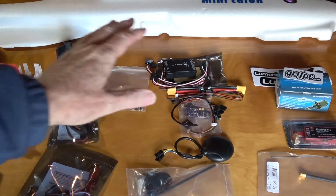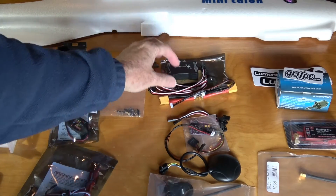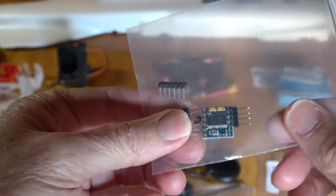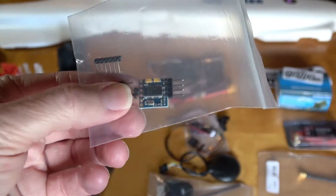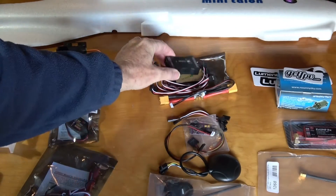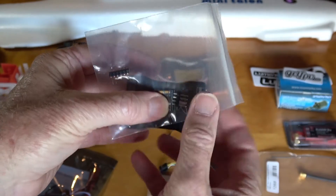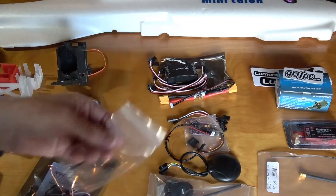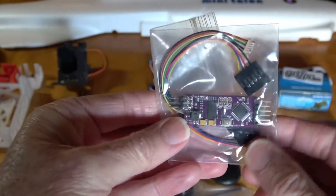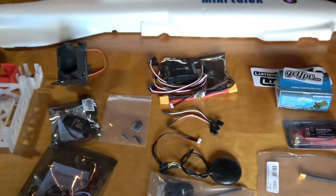That also comes with everything. I've got the Minimum OSD here, the GPS puck, power module, all the wiring — the whole works. I also got the micro size Minimum OSD. I might use this instead of the bigger one, but weight isn't really an issue here. It does save space though. I've seen a thread where someone hot-melted it on top of the cover and wired it in just to save space. A lot of times I'll put my Minimum OSD right up in the front near my pan tilt, or underneath the pod.